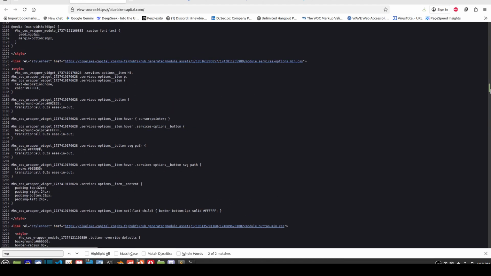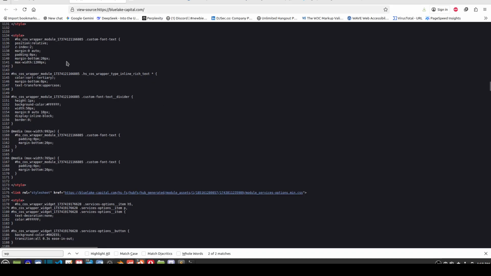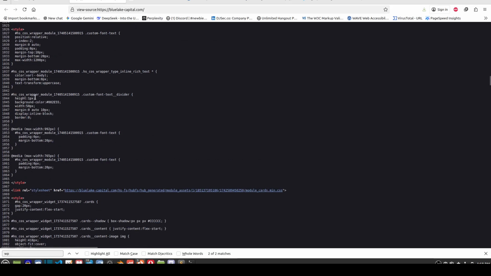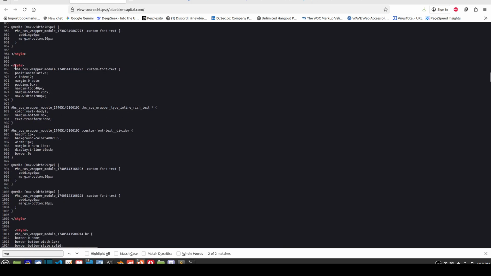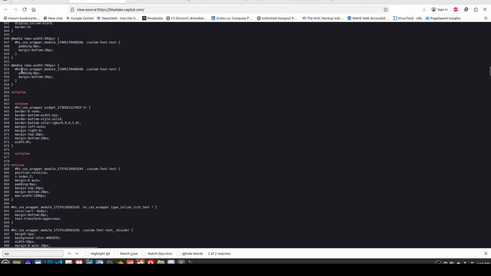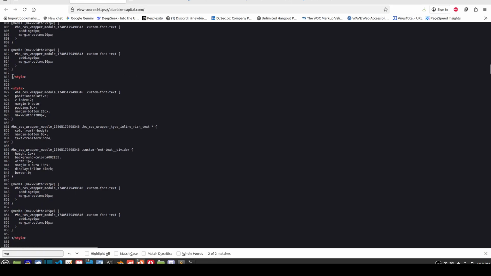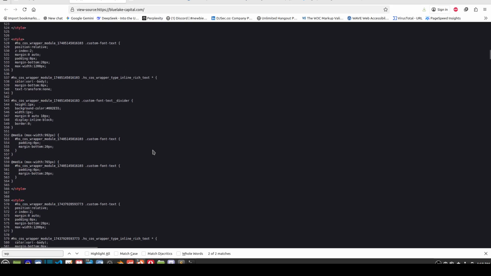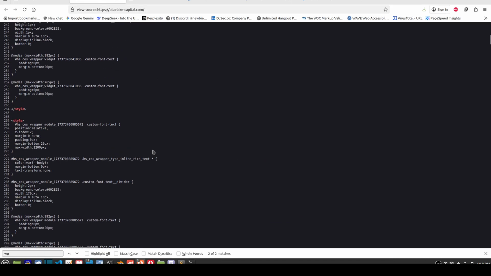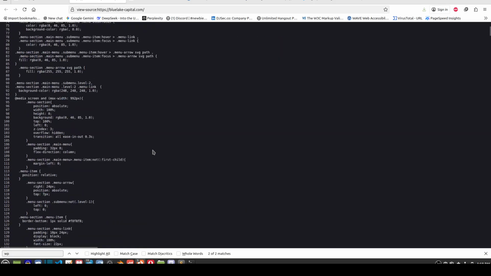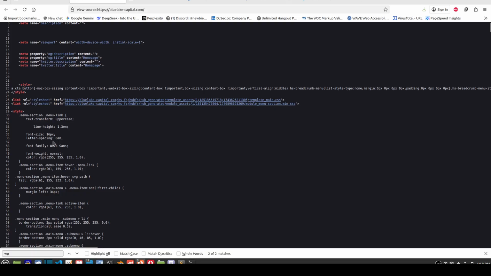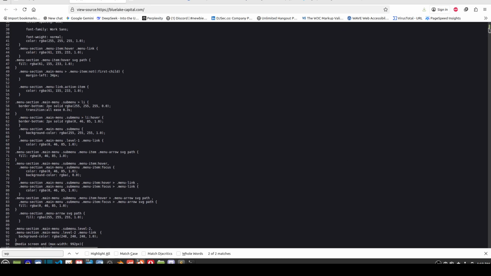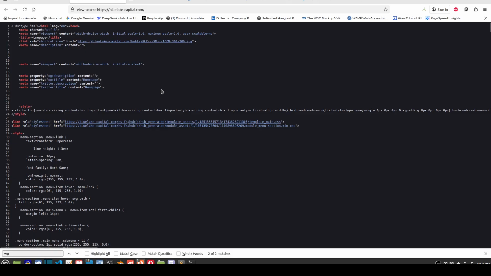There's a lot of code in here. The style they did, it seems like you would open the style once and put all the style into one spot. But what they've got is a style here, a style here, a style here, a style here. I mean, all this should be together. And really, if you've got that much code, you might ought to put it in an external file. But I'm not sure why they've got it broken up like that, but that's a lot of crazy code going on right there. Then we've got styles here.